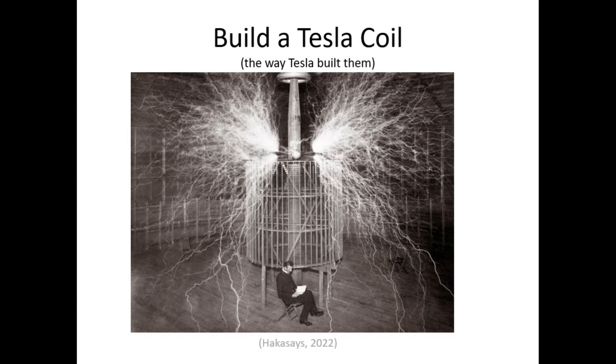He's attended multiple ESTC conferences and gleaned many useful ideas and experiments from the presenters and attendees, especially the technically focused ones. His most recent work follows Eric Dollard's foray into seismic forecasting, Tesla coils, cosmic induction, and parametric variation. 'Build a Tesla Coil the Way Tesla Built Them' is meant to serve as a crash course into simple, practical Tesla coil design and construction, touching on differences between modern Tesla coils and the coils Tesla built.